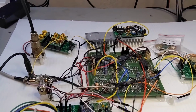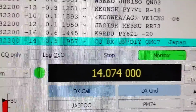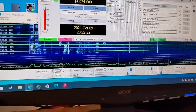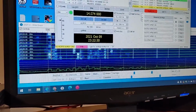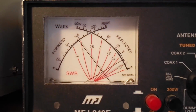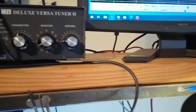Anyway, it's working beautifully, and I just switched from 40 to 20 meters and finished a QSO on FT8 with JA3FQO over in Japan at, well, let's see, 5,013 miles. Now, it's not exactly extraordinary. I'm not running 5 watts, otherwise it'd be a 1,000 miles a watt, but I'm actually running 10 watts, as you can see here, 9, 10, whatever. And that's not for any specific reason. It's just what it does on 20 meters.